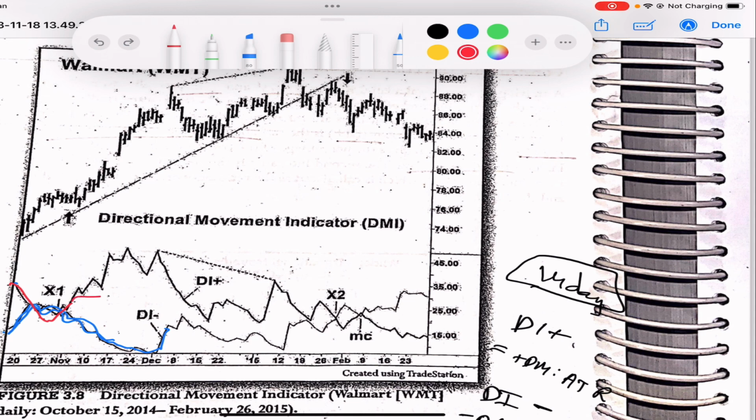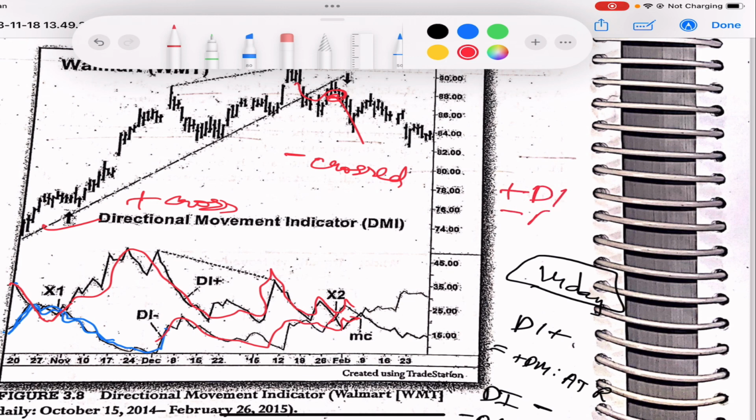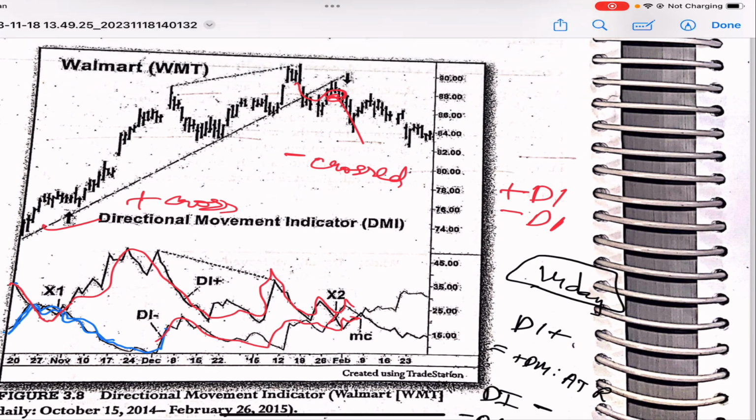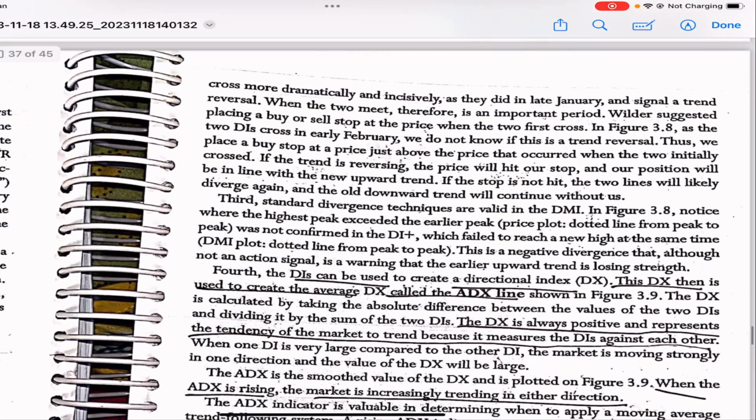Moving on, we can see that this is my plus DI, right? And then we can also see here again they crossed. So here what happened? You could have sold over here and it would have gone down, right? This is when the minus crossed the plus, and here was when the plus crossed the minus. So when the plus DI crosses minus DI, then we can basically take an upside trade. When the minus DI crosses the plus DI, we can take a downside trade. But again, this should not be the sole basis on which you are taking a trade. You need to make sure to confirm it with something else.